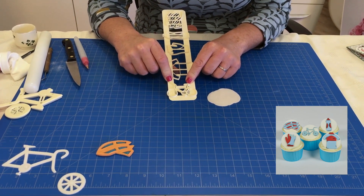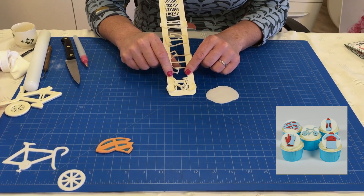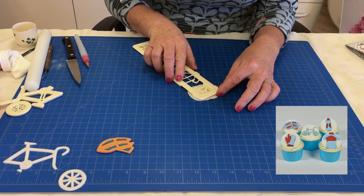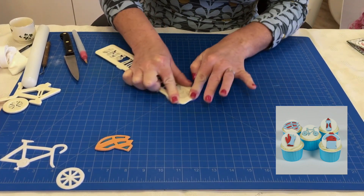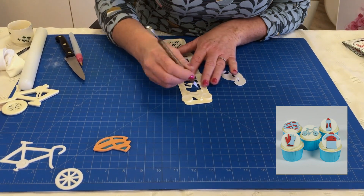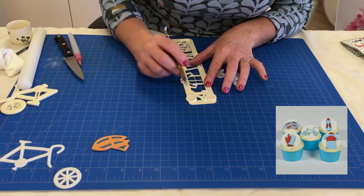I'm now going to demonstrate the small bike. This is a very intricate, detailed design so it's a little harder to remove from the cutter, but it looks very nice on a cupcake. Roll your paste quite fine and allow it to sit for a good long time so it's dry on top and not too sticky. Place the cutter on top and slide it around the mat, applying pressure all the way around. Remove the intersections carefully — around the spoke design, be very careful not to apply too much pressure on the bike frame or the pedal.